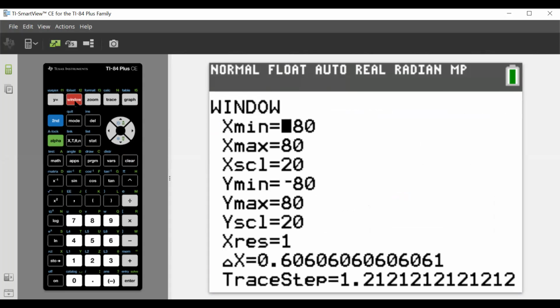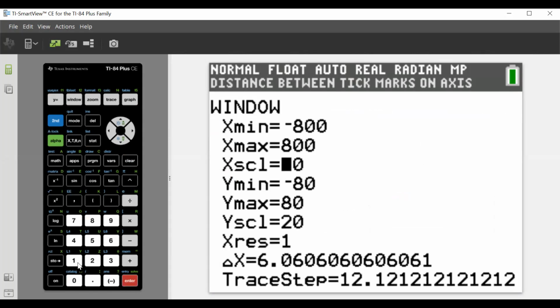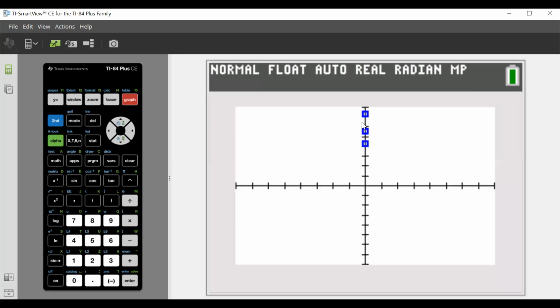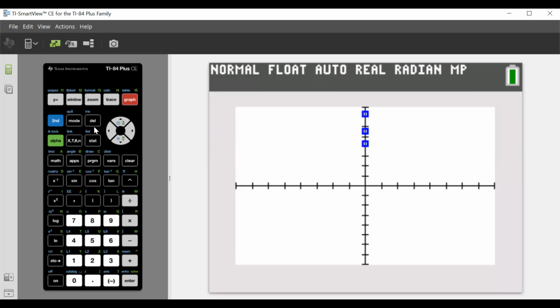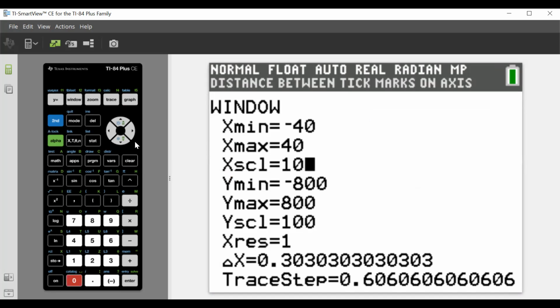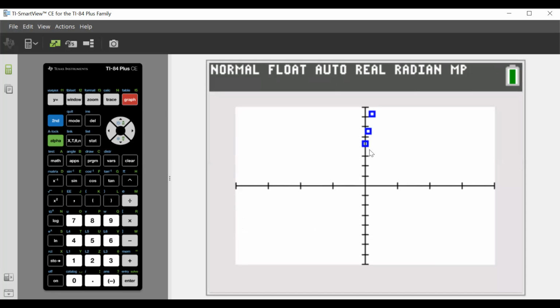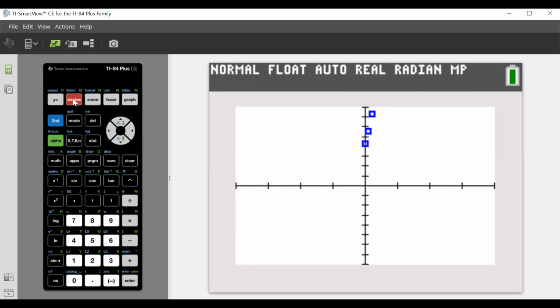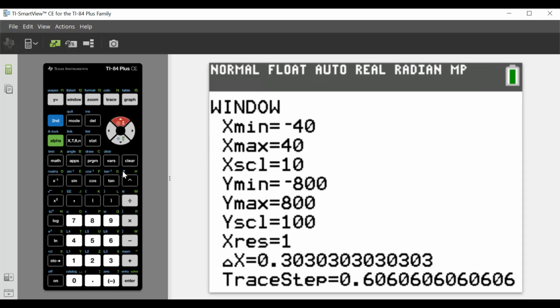And so our window now is going to be, let's say, minus 800 to 800 by 100. I'm not sure where it's at, so we'll just put it in here big, and then we'll see where we got. So it's all right there, pretty close. So maybe we only need to go minus 40 to 40 by 10. Okay, so that's going up. And so then what we need to do is maybe go from 0 to, I have my plot here. Never mind, I've got the values.